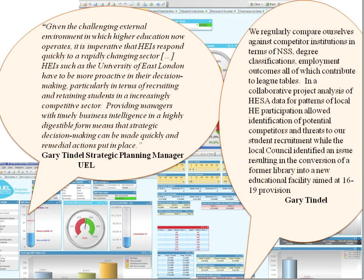Now this one, I saw Gary was popped up as a participant for us today, Gary Tyndall from University of East London. Again, as with the previous slide, in the background you can see some of the dashboards that Gary and the team put together at University of East London, and they're in that visualizations aspect of the infoKit, so on that Flickr stream. They're great dashboards, some fantastic dashboards. We had these at the Information Systems group in October last year, and there was much interest. So Jisc are chatting to UEL about how we might make this sort of thing a little more available more widely across the sector.